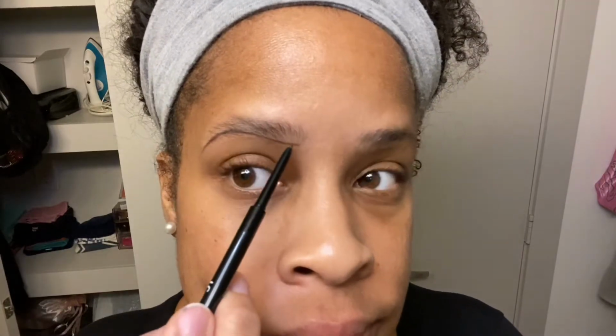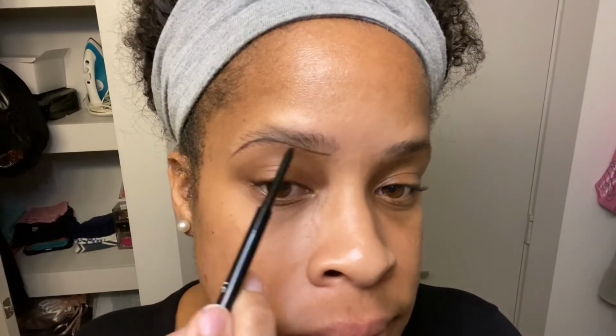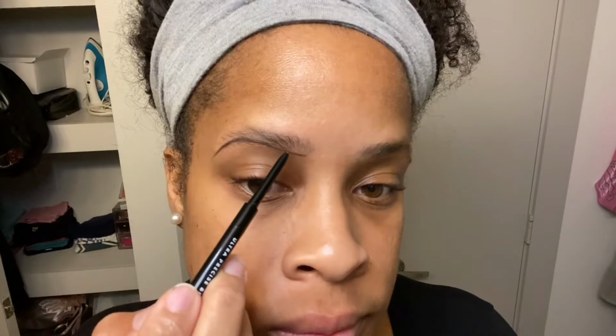But make sure, I have not had my brows done in months, so they don't have to be perfect as far as your natural brow. So just start, like I said, lining the bottom of your brows. You see I have a natural arch, and that's pretty much it.